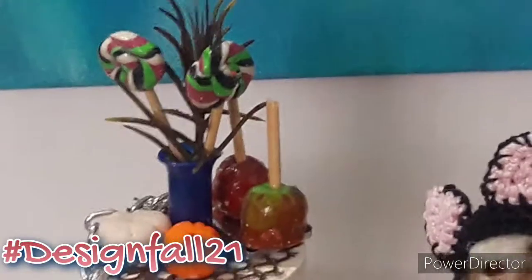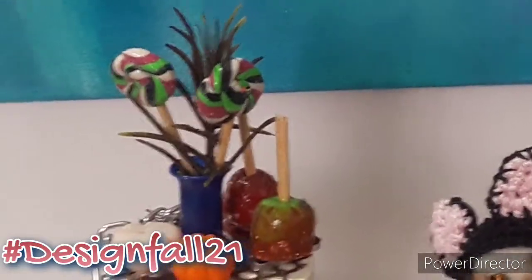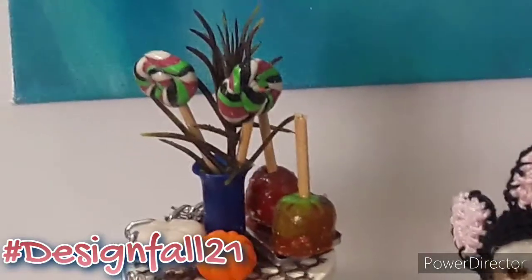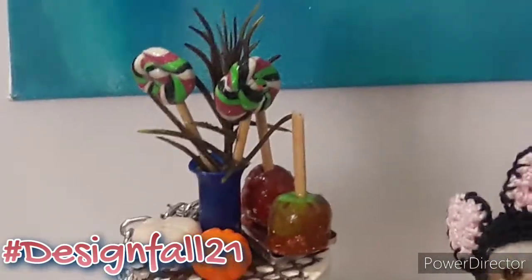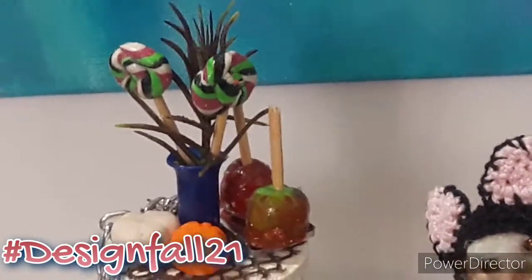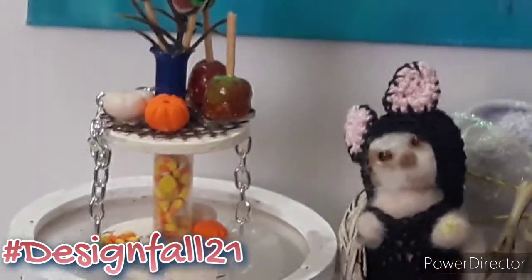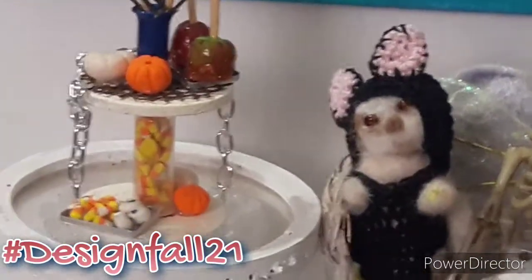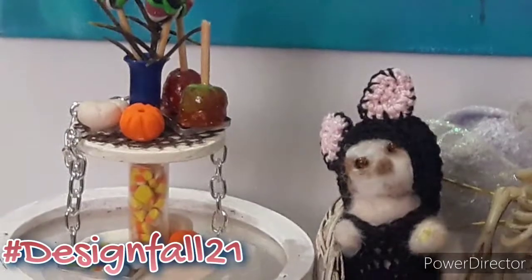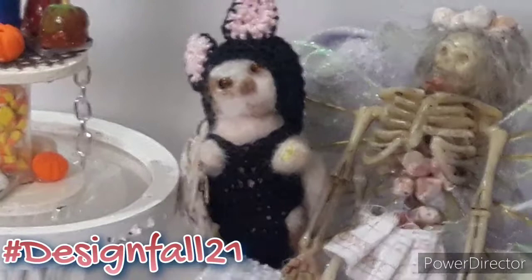More pumpkins, another brown pumpkin here. I added a fake plant that I painted brown because it was green — I made it brown because Halloween is pretty much the dead holiday. I also added in some lollipops to make it kind of a treat-y tier tray. The chain I just let dangle, but I did glue it down a little bit. I don't think I showed that in the video, but that is what I did. I think my mini muffin looks so freaking cute.